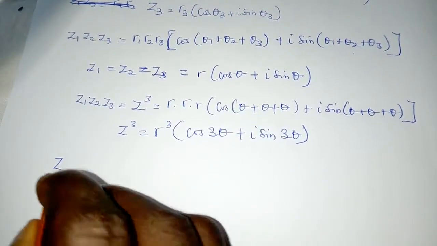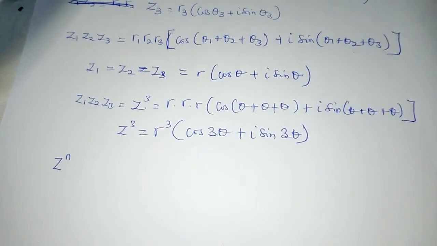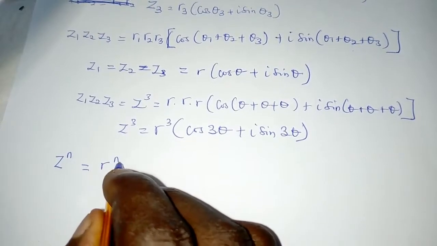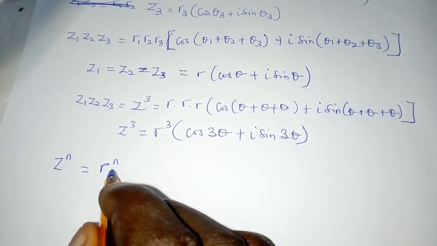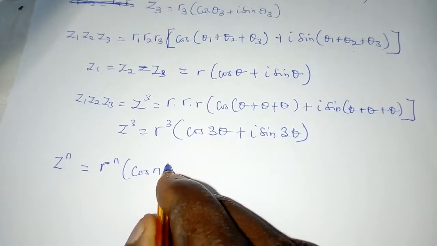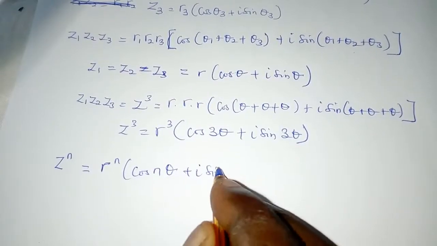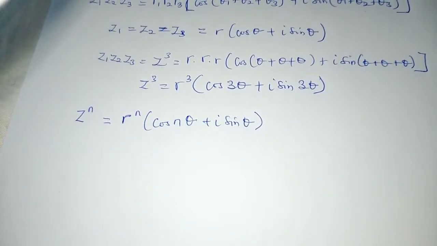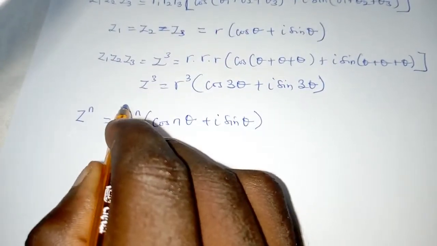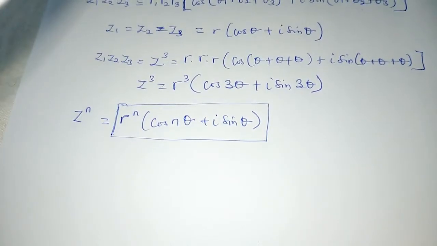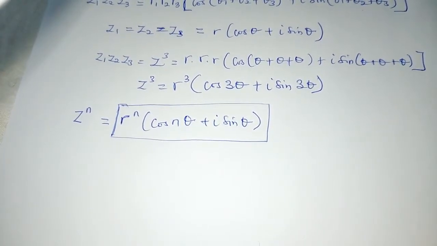Alright, so now let's generalize it and say you have a complex number z, and you have to raise it to a certain power, that is n. Then we should get r to the n, because we have to raise the r also to the n, then multiply the argument by n, so you get i sine of n theta. Now this general result is very important, and it is what we call De Moivre's theorem, which actually helps us to find the powers and then the roots of complex numbers.